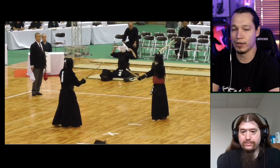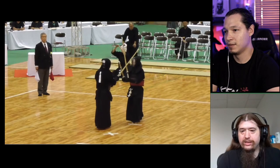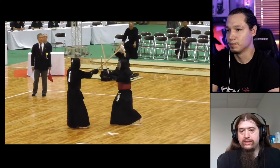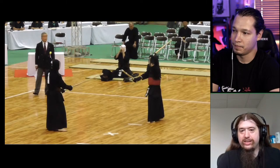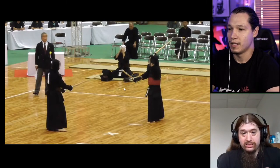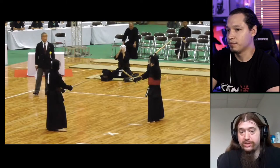It's hard to hit that kote on that angle. Yeah, it's held off to the side a little bit at a very oblique angle that makes it difficult to hit. You can see Fuji-sensei is so patient and not scared. He's able to, with very little movement, maintain his position. Nice. And the sensei he's competing against, you can see he's incredibly strong.